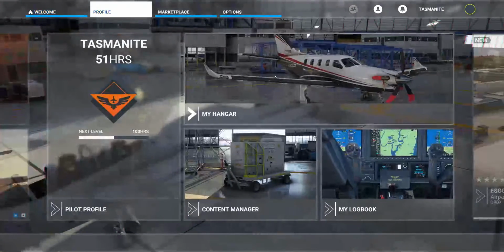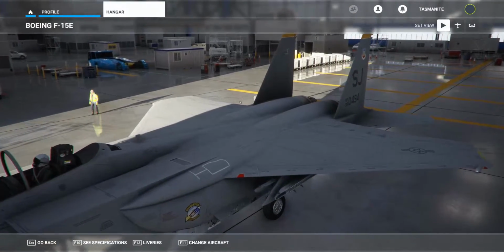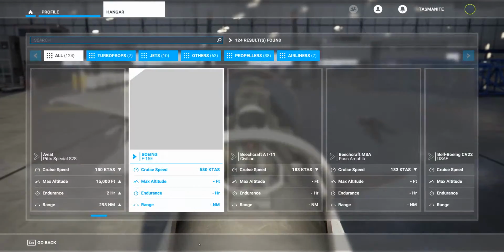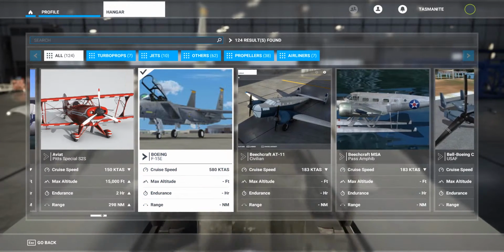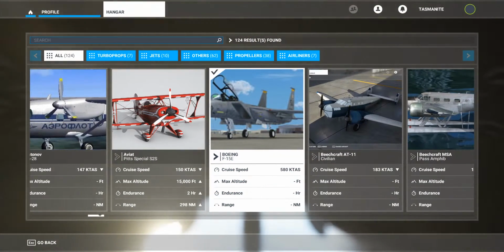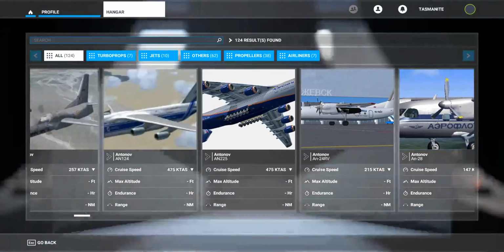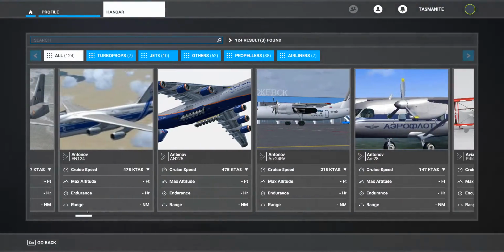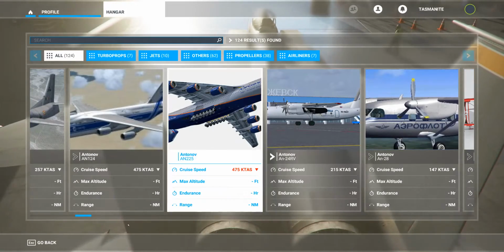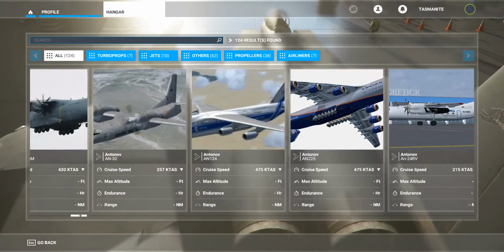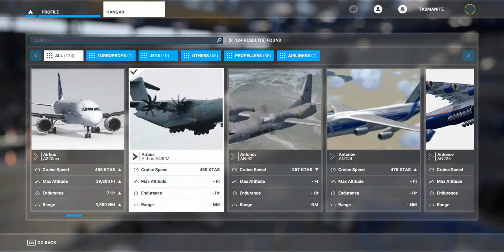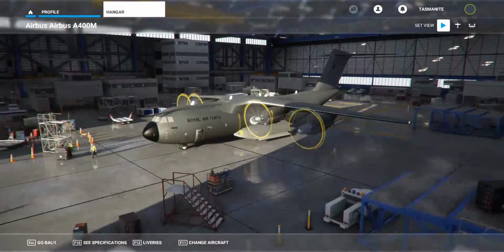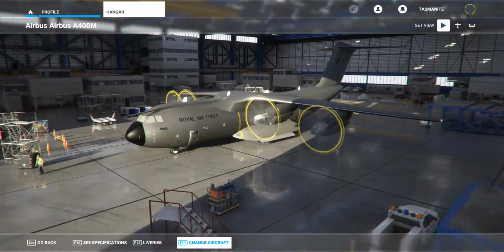I will give you a quick sneak peek while you're on my stream to see what other aircraft I have in my game. Get the Danger Zone loudspeaker. I'm not allowed. Alright, so I got a whole bunch of Antonov. I haven't got the AN24RV working very well, but I recently picked up this beauty, the Airbus A400 in Royal Air Force.